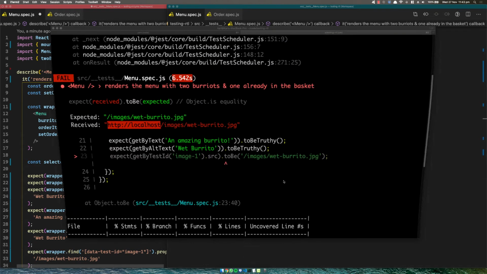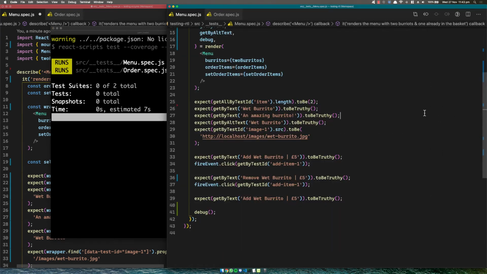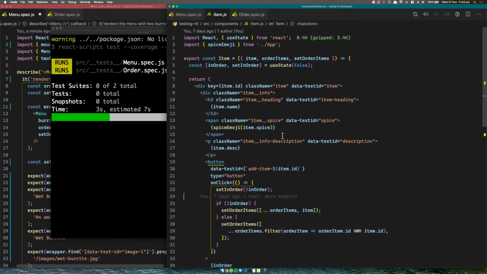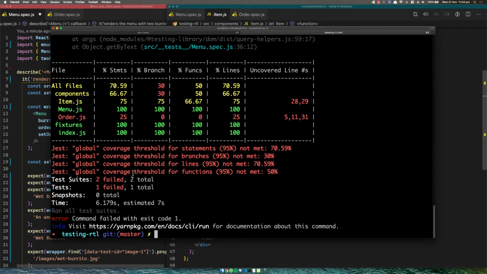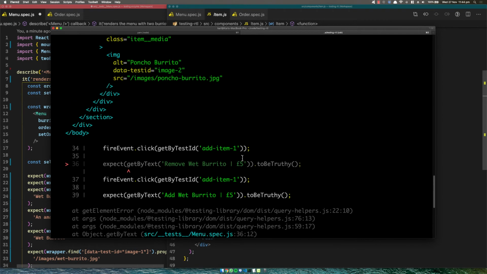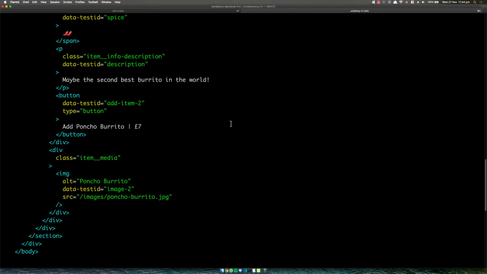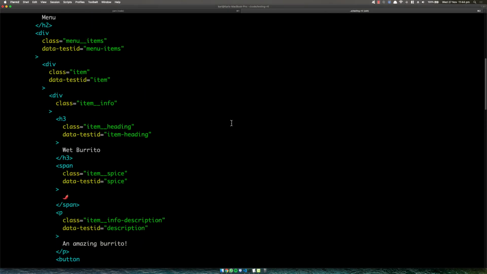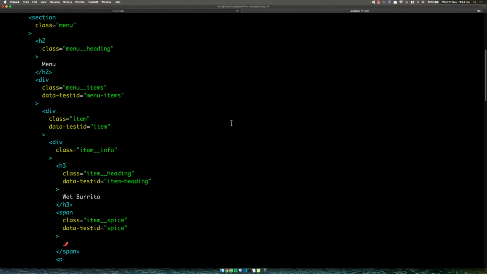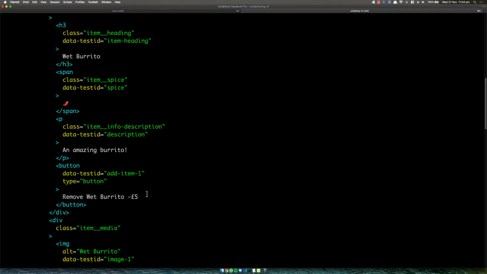So let's just go ahead and run this test, and we should have a failing test, hopefully. And we'll check the failure, which is in item, and it should be, there we are. We've got one test suite failing already, so we should have 2. There we go. And it's saying it cannot find it, but you can see with the debugger, if I just make this full screen, you can see with the debug that we've actually got all the items coming through, which is nice. So all the HTML's there, and we can just go through and have a look at whether what we're expecting is actually there or not. So you see here, it's failing on this bit.